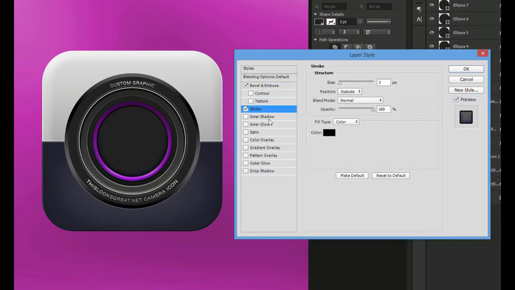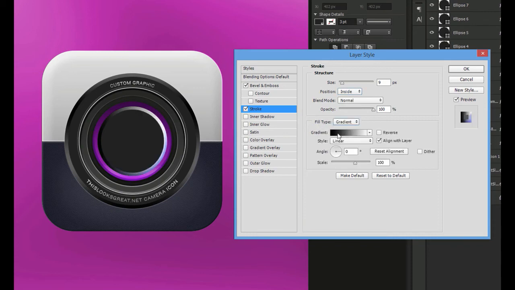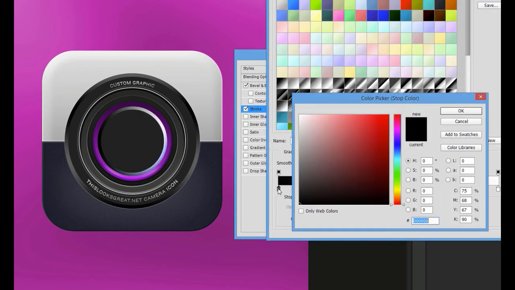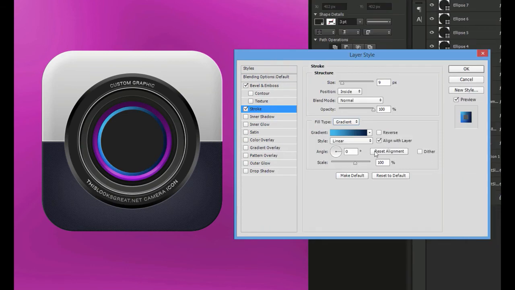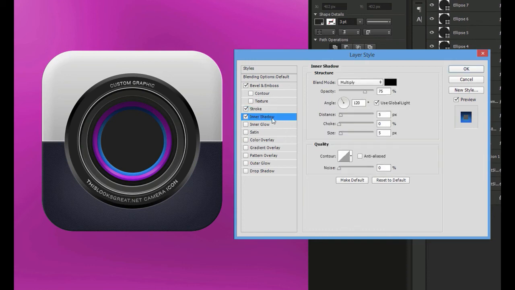Stroke. Size 9 pixels. Position inside. Blend mode normal. Opacity 100%. Fill type gradient, 10B9F1 to 051737. Style linear. Angle 90 degrees. Inner shadow.